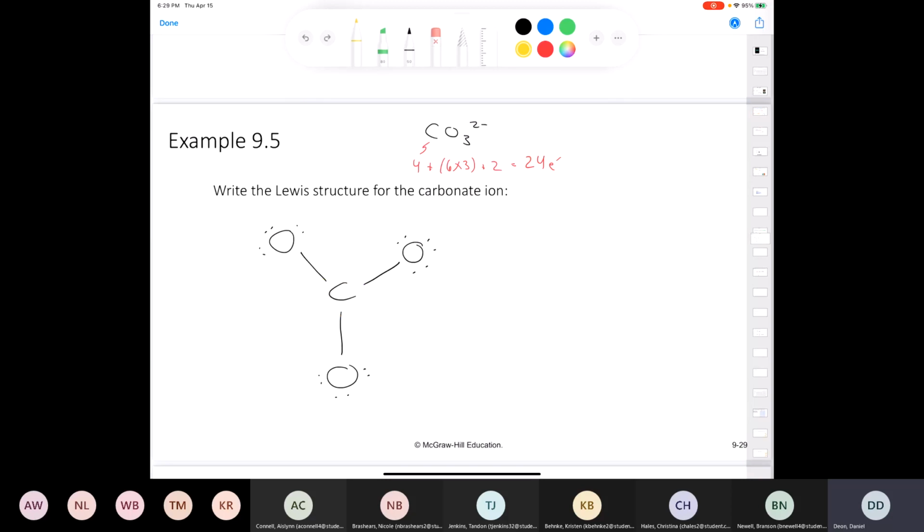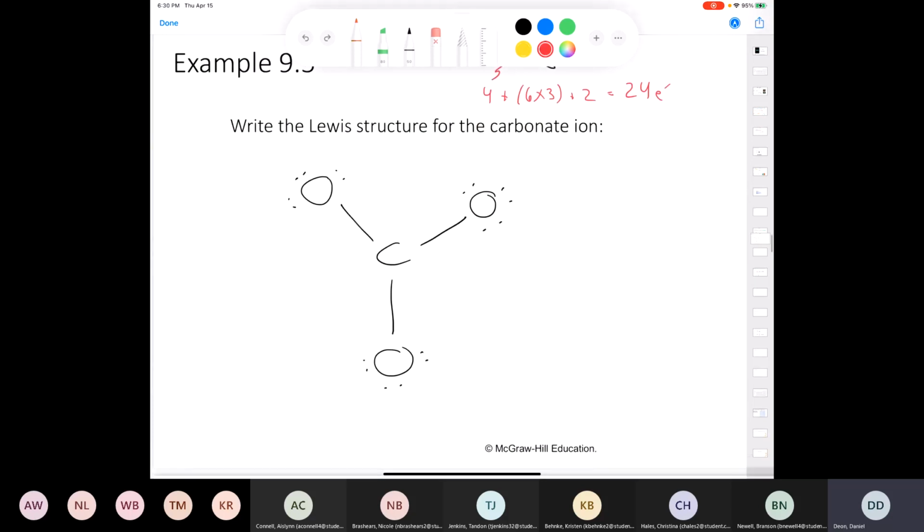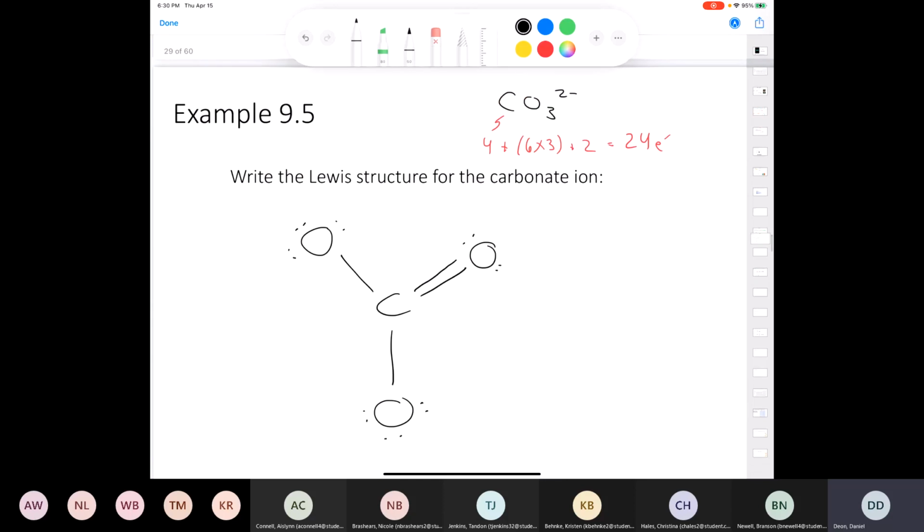Now, this would be really splitting hairs, but if I have a student out there in Microsoft Teams land who's like, which one of these, can I take that one? Can I take this one? The answer is you could take any one of the lone pairs on any one of these 3 oxygens. I'll just pick one at random. I'll erase those 2. Maybe I'll make it prettier than that. And I'll make a double bond like this. Now each oxygen has an octet and the carbon has an octet. So I have to adjust my bonds. I have to make double bonds if they're necessary in order for every element to have a complete octet.